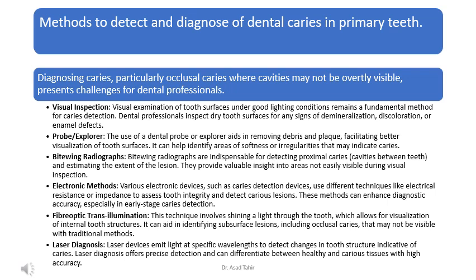Key point: combining 2 or more diagnostic methods significantly enhances the accuracy and detection rates of caries. For example, integrating visual inspection with bitewing radiographs or using electronic methods alongside fiber-optic transillumination can provide a comprehensive assessment of a patient's dental health. By leveraging multiple diagnostic tools, dental professionals can identify carious lesions at various stages of development and tailor treatment plans accordingly, leading to improved patient outcomes and long-term oral health.